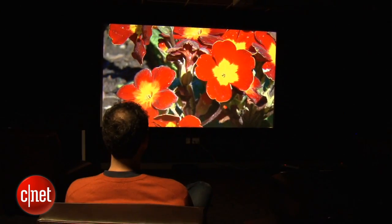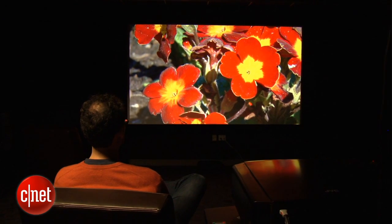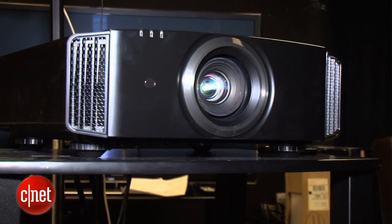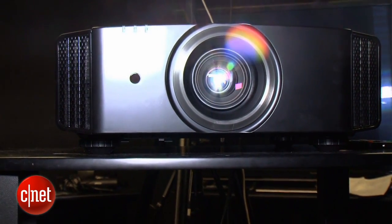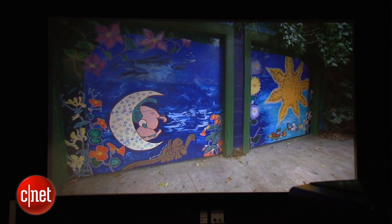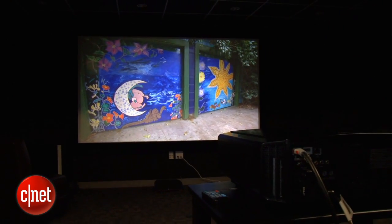When we brought the JVC into our dark lab and put it on our 120-inch screen, we found the picture quality was superb. This projector produces extremely deep black levels, which is one of the reasons it costs so much more than entry-level projectors. It also has very accurate color, despite those relatively sparse controls — that combination equals one of the most accurate pictures we've seen from any projector or television, and of course you get the additional bonus of the extra size.